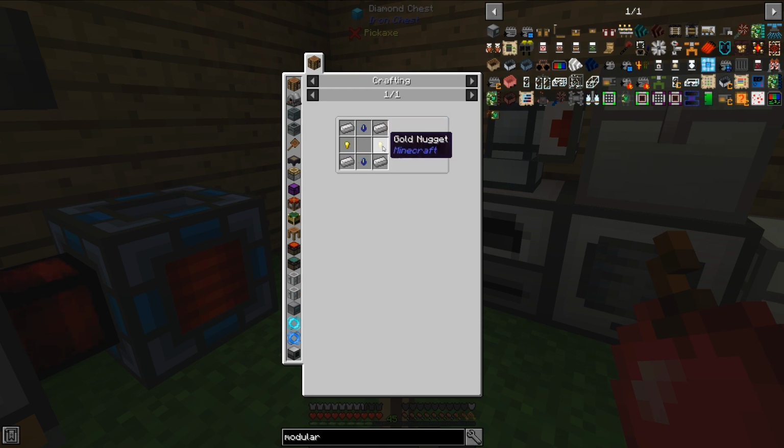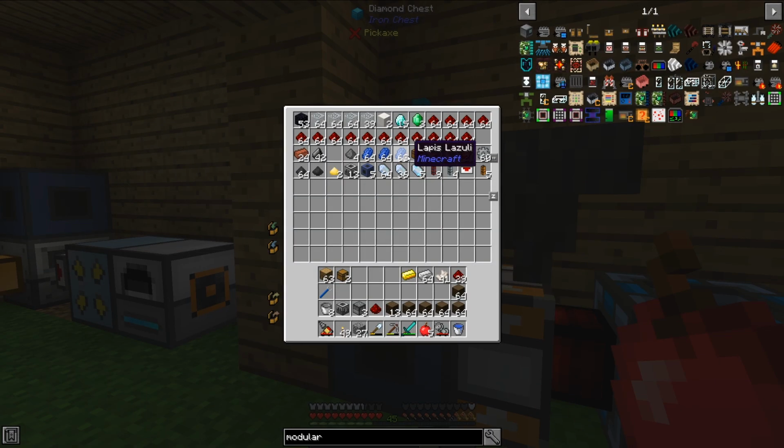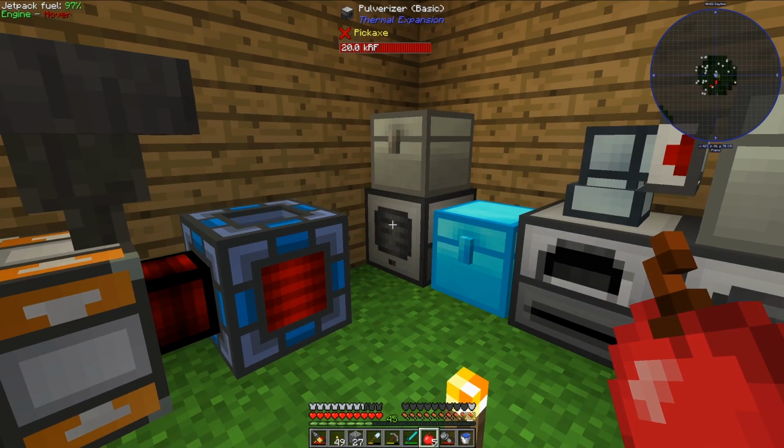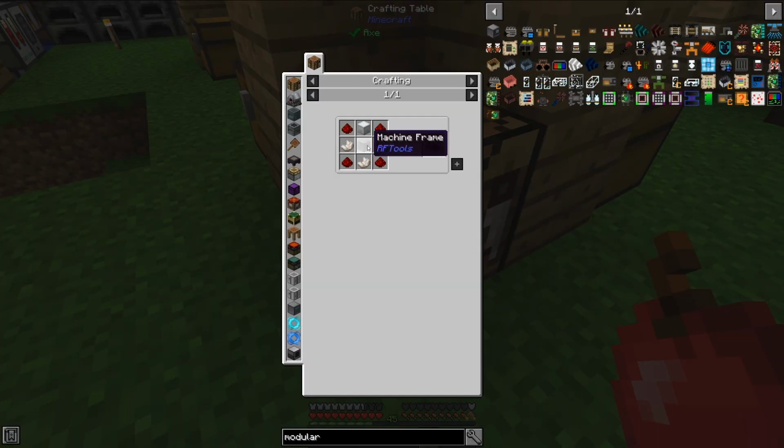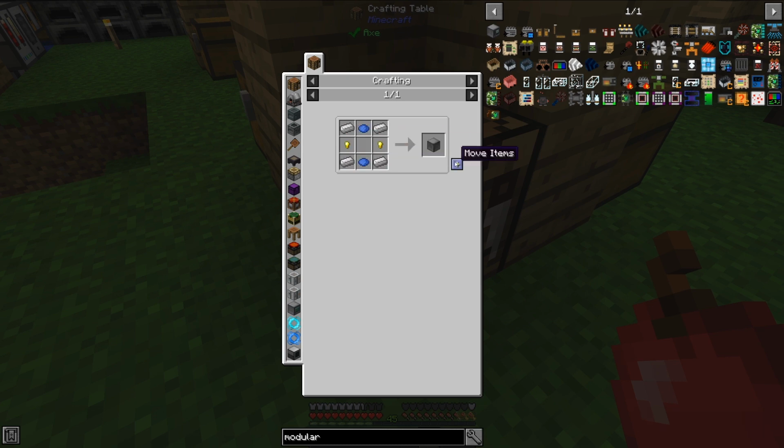Okay, so the machine frame is... I'm going to need some lapis and some gold. So I just need 1 gold, I think. And then a couple lapis. And let's get kicked off. So the gold, obviously, really easy. And then the machine frame is easy itself.